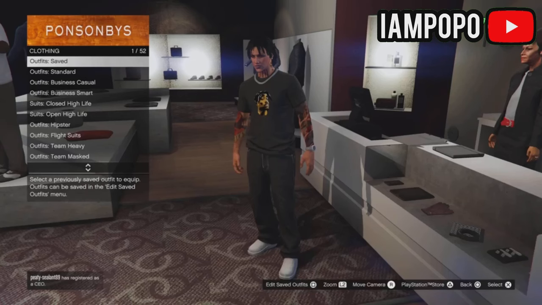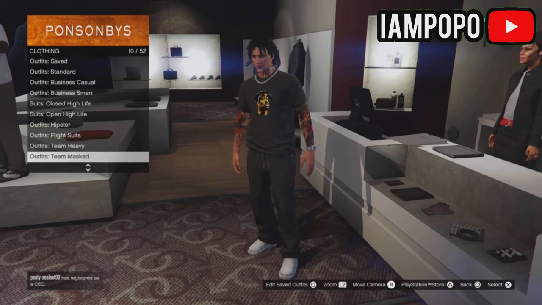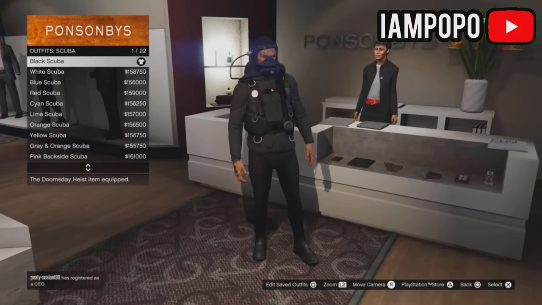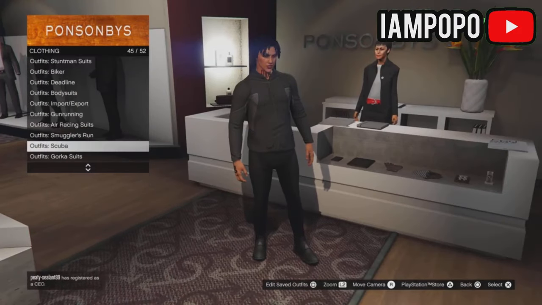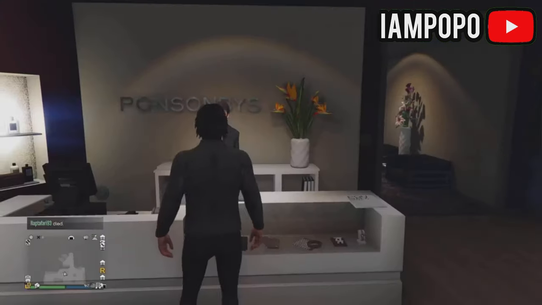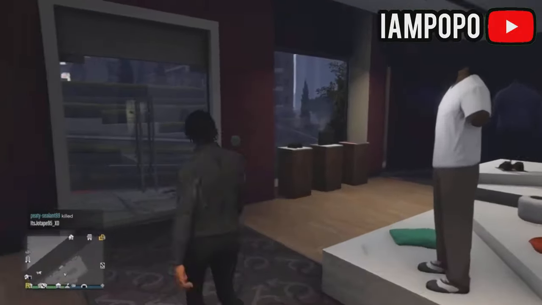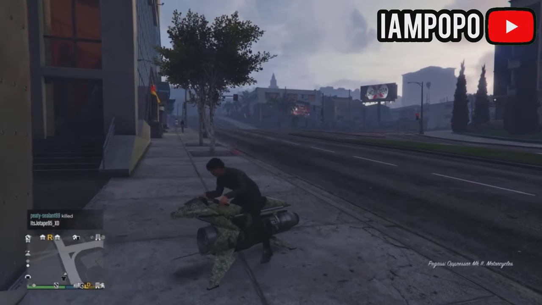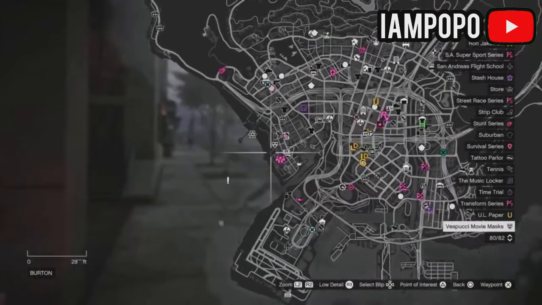Let's get it. Go to any clothing store and buy a scuba suit, and I suggest you save it. Don't forget to save the scuba suit and the outfit you want the ski mask on. Go to the same location as me at the beach, and please make sure it's where I put my waypoint.